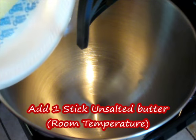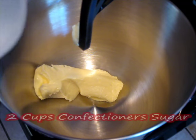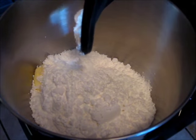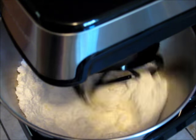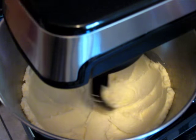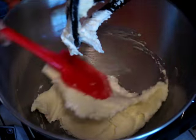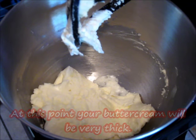Add 1 stick of unsalted butter at room temperature. And to that, we're going to add 2 cups of confectioner's sugar. Mix until well combined. Scrape down the sides of your mixing bowl. Now, as you can see, your buttercream is pretty thick. We're going to thin that out.